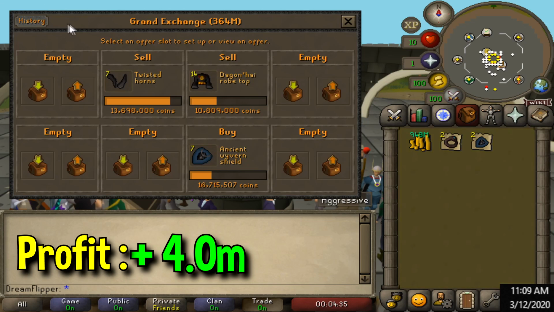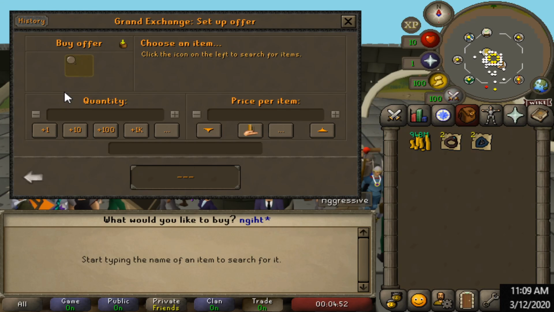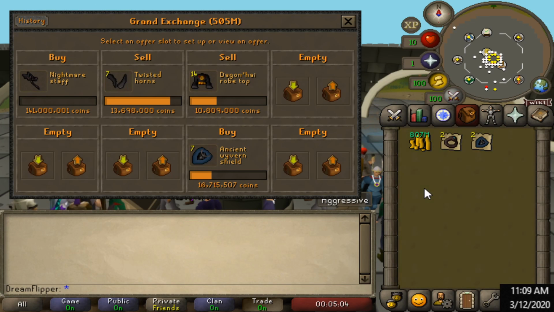bringing us about a 4 mil overnight profit. Okay, so now we're looking at the Nightmare Staff here, and there was another update that nerfed the drop rate to the Nightmare Boss, which means the price of the Nightmare Staff has plummeted about 30%. I'm not really sure if any of the other Nightmare items are crashing, but I'm really glad I didn't end up buying this last night. We're going to try buying it for 141 mil, about 20 mil below what the average price is right now. This is going to be pretty risky because it is possible for the Nightmare Staff to crash even further. I have no idea, but we're going to risk it, so I really hope it pays off.